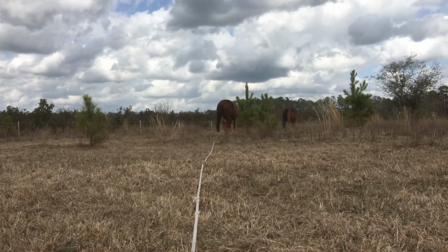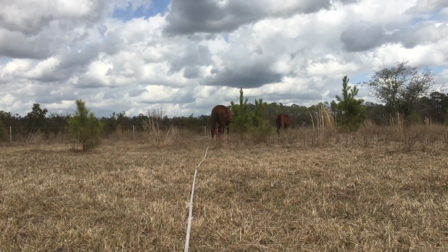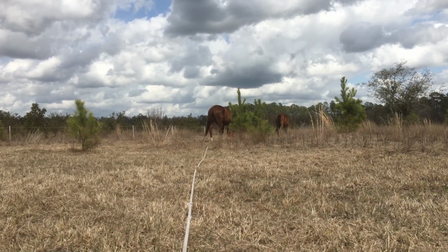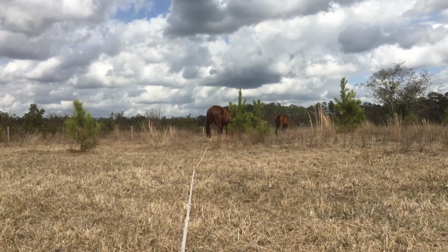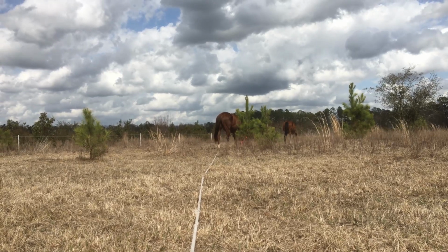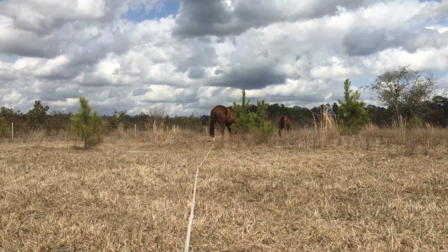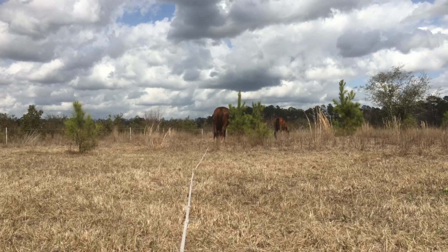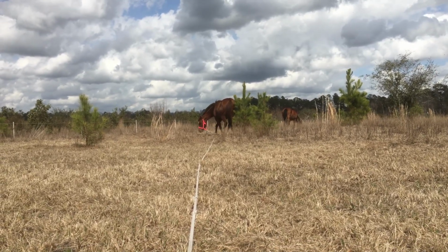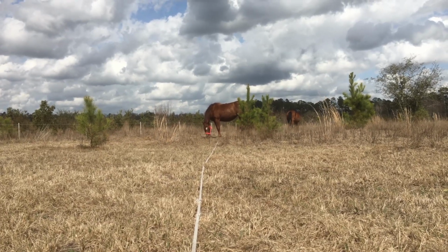So I am fully aware of the risk of getting on her. So I'm just hoping that she's not going to be too much trouble. But I'm excited about getting a saddle on her. I'm excited about going trail riding and everything. I am nervous. So hopefully I don't get thrown off. But we'll see.